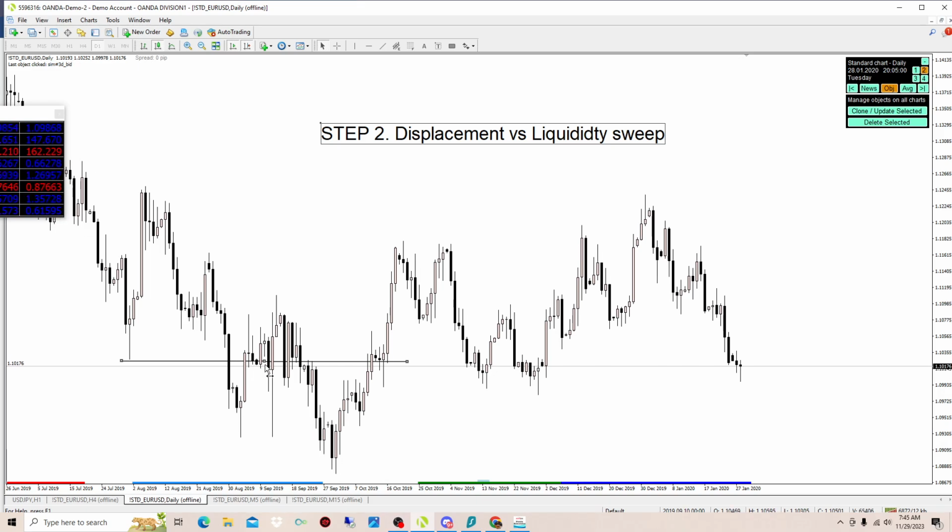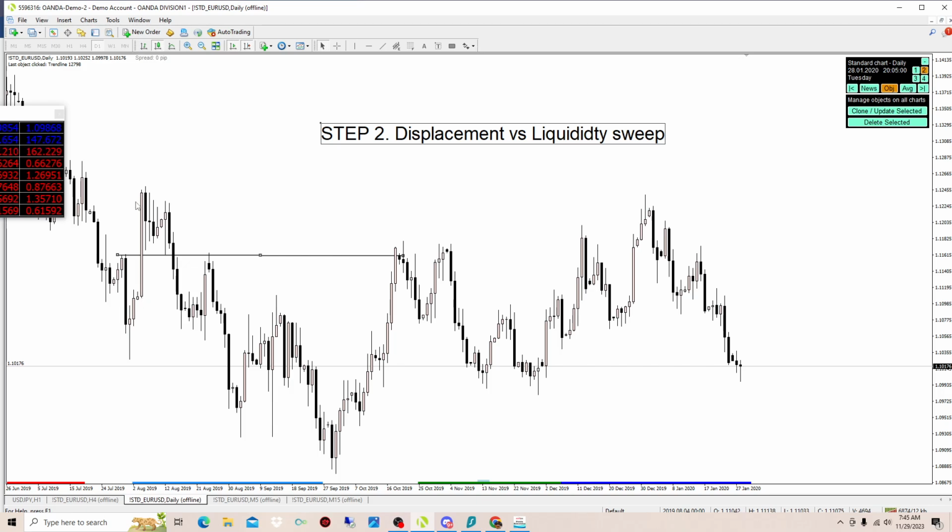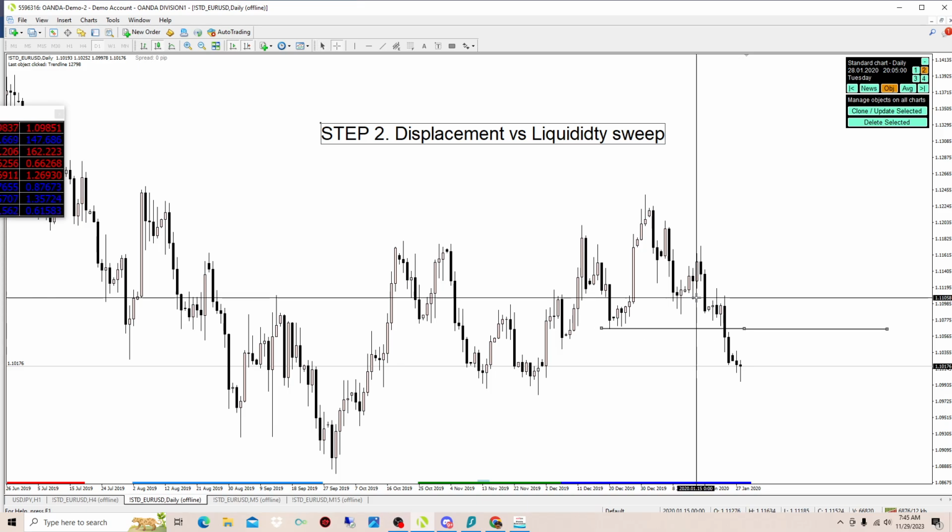And we also have, so displacement, liquidity sweeps aren't only with wicks. Here we have a candle body going below, but no real huge candle going through. And I also want to show you guys that this could be a liquidity sweep, because one candle doesn't count as displacement in my book. It has to have multiple candles. So this move isn't really displacement, but how are we breaking below lows? That's how you figure out displacement versus liquidity sweep.